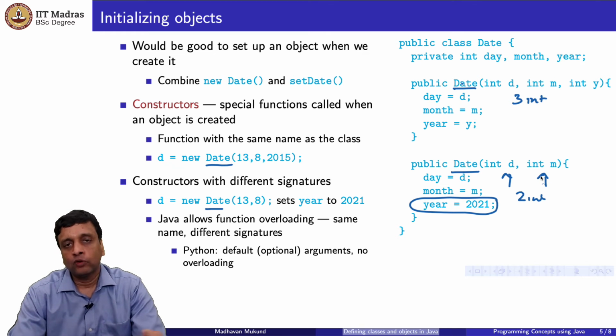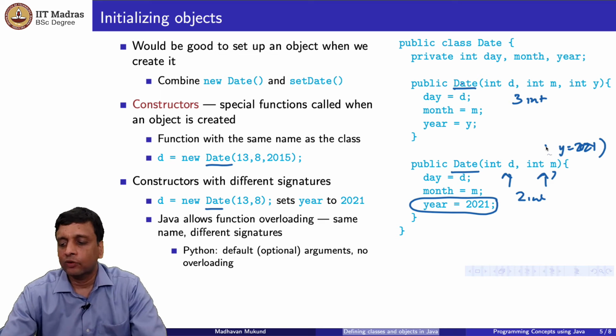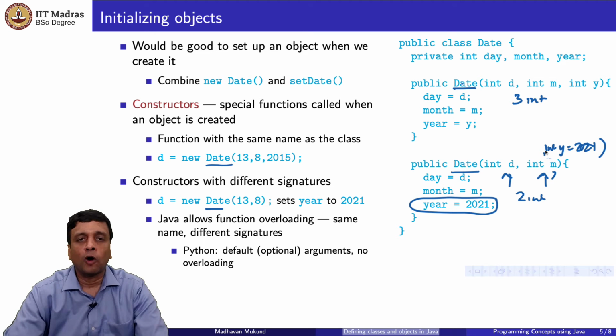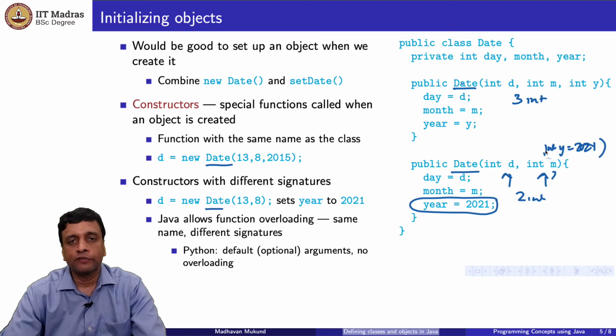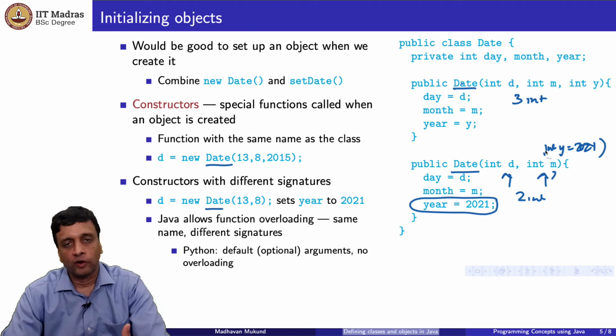In Python, you cannot have 2 different functions with the same name, right? The way you can get around it in Python is to define some default values. So for instance, you could say y is equal to 2021 here, right? And then Python will say that, okay, the last parameter is optional. If I provide it, I will use it. If you don't provide it, use 2021. But then this also fixes an order. I mean, you have to provide the optional parameters at the end and the non-optional parameters before and so on. Whereas what Java allows is overloading, right? So it allows the same.